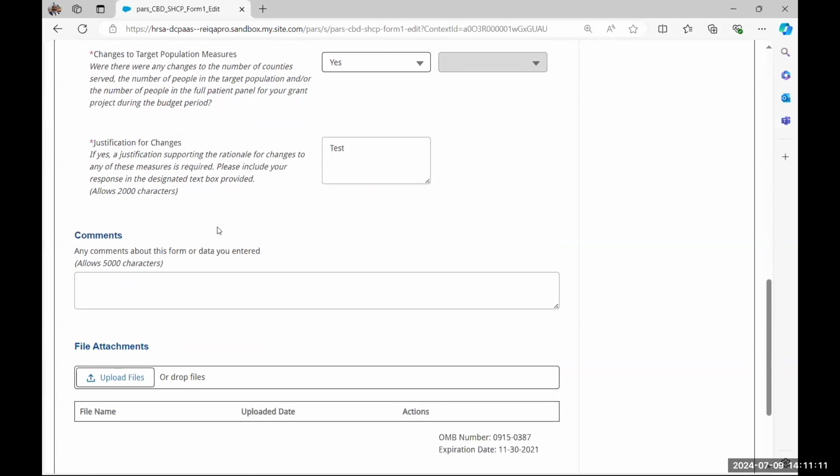And then you'll come down to, and on each step you're going to see, a comment section. The comment sections in a form are at form level. So if you put a comment in on step 2 of a form, you'll be able to see it on every other step of the form. So I'm going to put in a comment.